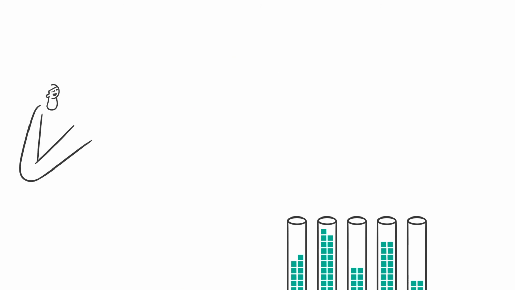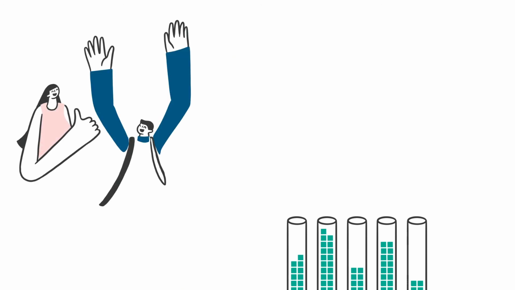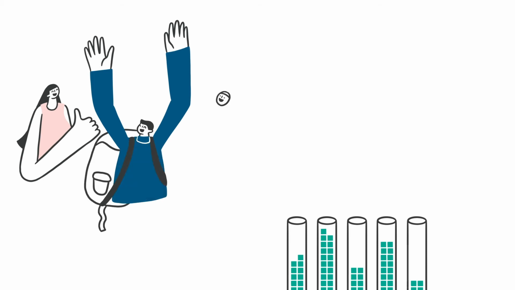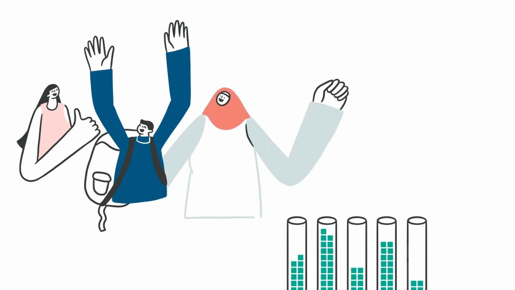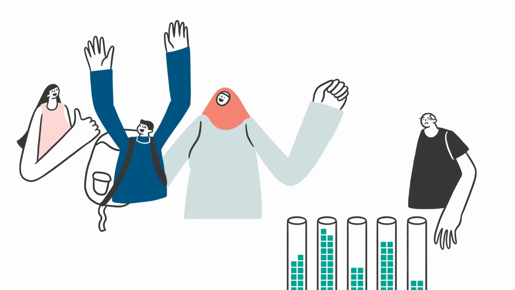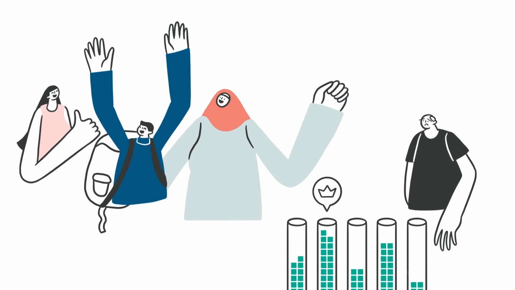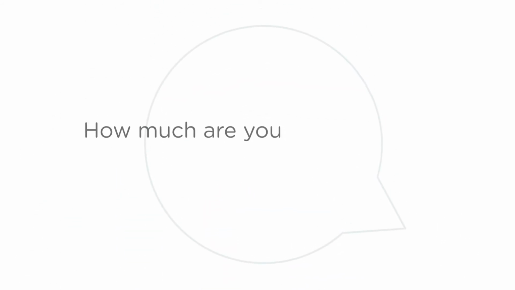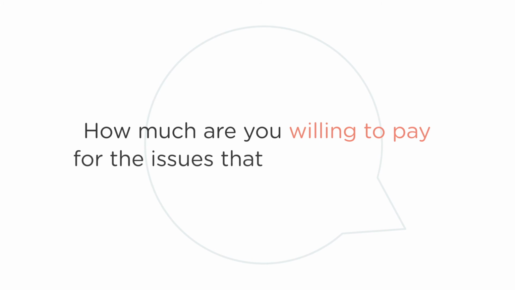Let's put the importance of that into perspective. In most situations, we are used to having only one vote to vote on one issue, but this can lead to an outcome that is preferred by the majority. On the other hand, the outcome of quadratic voting ultimately boils down to this question: how much are you willing to pay for the issues that you care about?